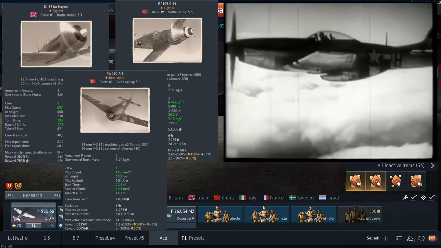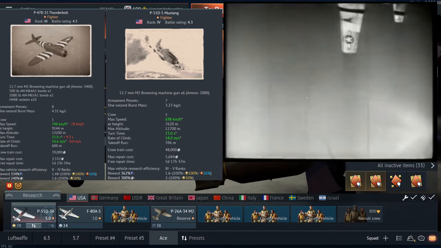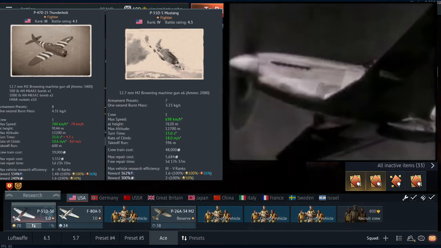If that all sounds similar, that's because all of this sounds like the P-47, and that's exactly how you play it. While the P-47 has a better armament, you are more agile and have better overall performance for dogfights.